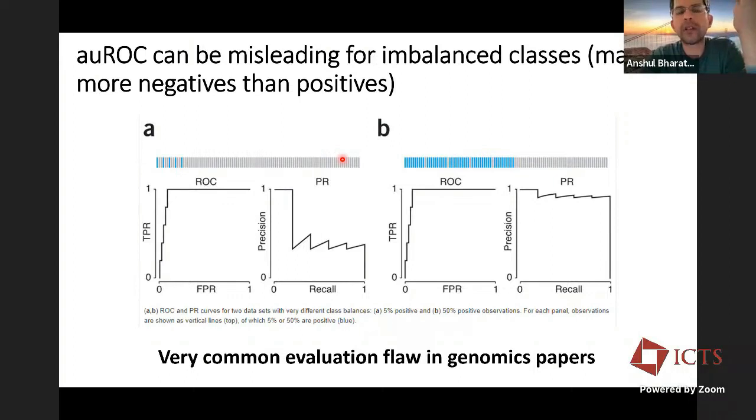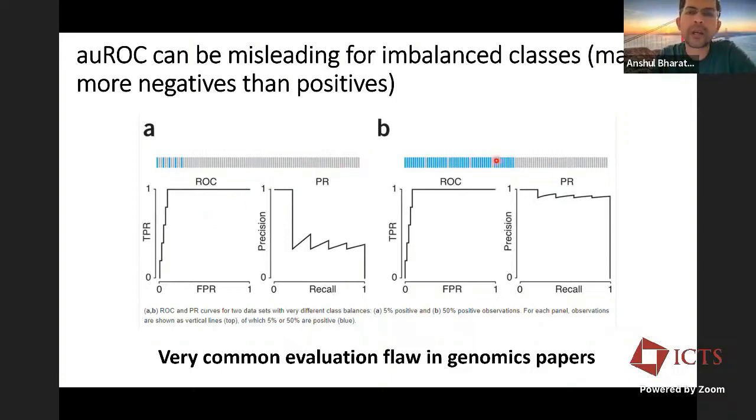So when that happens, you have immense class imbalance. What that means is you have a much bigger number of negatively labeled examples than positively labeled examples. And when that happens, the area under the ROC curve, which is often used to capture the performance of a model over all possible thresholds, can be quite misleading. I'll try to explain to you how this works.